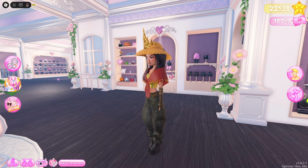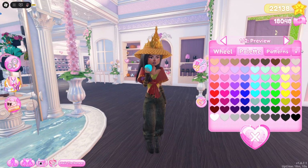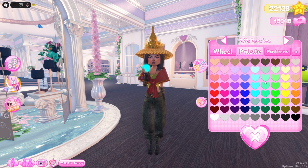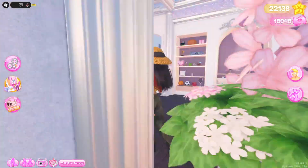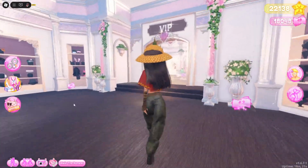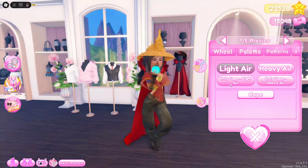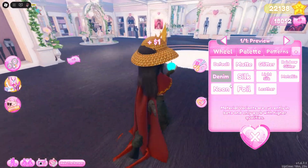And then I also used the apple for like the orb in this blue in neon. And then the second color, I just made it like dark brown so it blends with the hair. And I also used the cape from VIP, but you don't have to. If you don't have VIP, that is okay. It's like only cape, and color it the same like this too in denim.